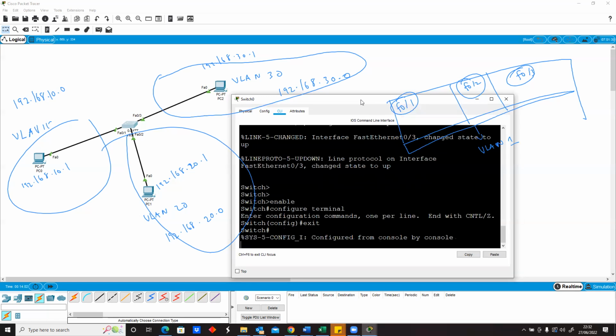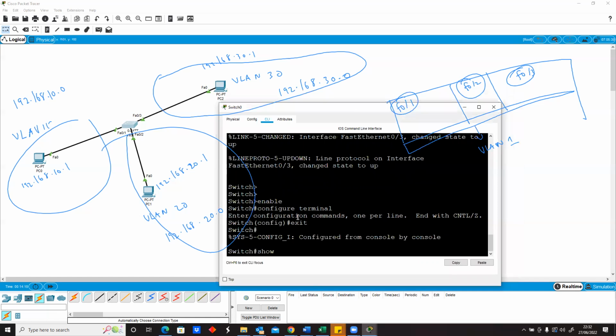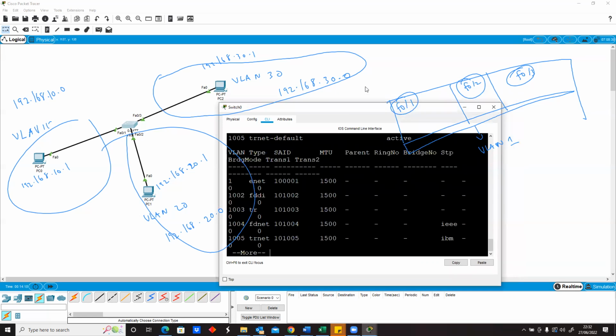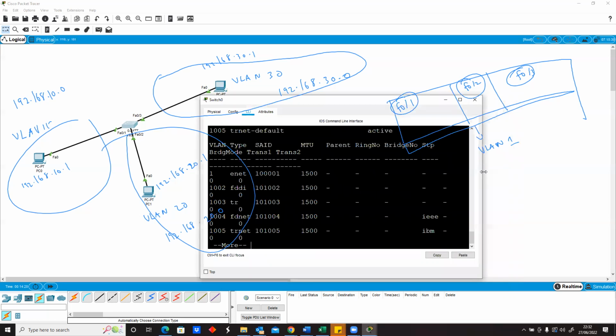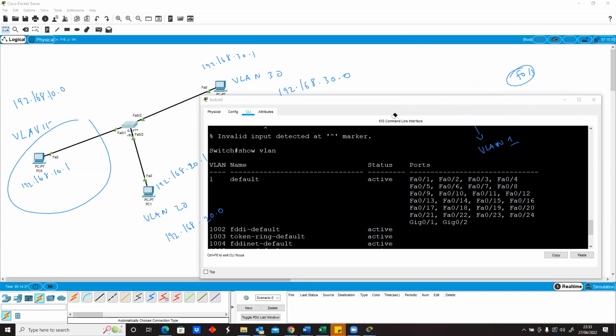But let's step one step backward, and see how many VLANs we have on the machine now and how they have been configured. So I'll do show VLAN. Sorry, the spelling of VLAN. So I say show VLAN. Now, if I do a show VLAN, here, I'm going to show you how to read this. For a minute, let me just clean up a bit so that we have some good space here. So basically what we have on our screen now is this.